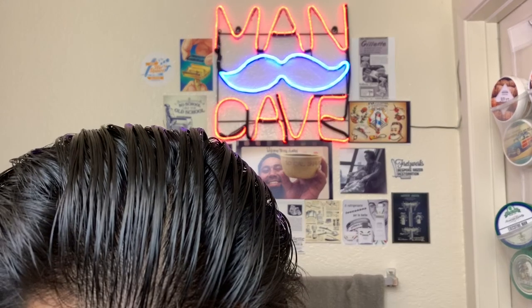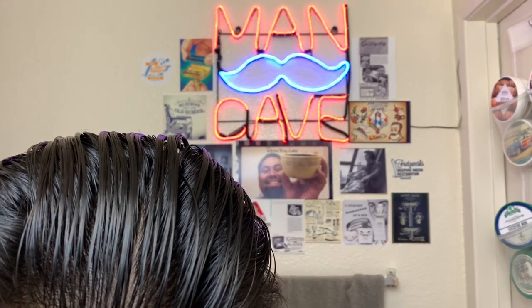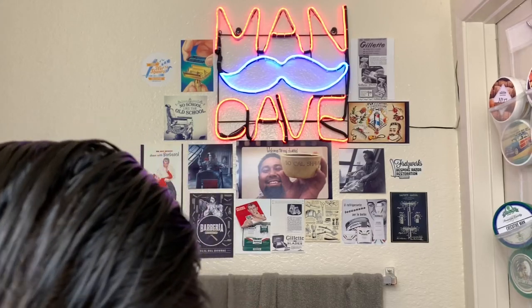This blade feels smooth, but it feels tinny. Yeah, I can hear it chattering. So I'm gonna pull the blade out right now and stick it in the Bakelite.